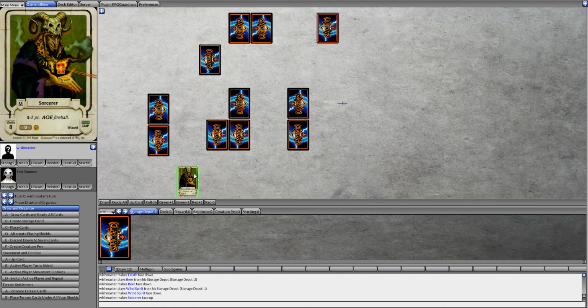He plays a sorcerer. Sorcerer, the commandability, looks like a C with a lightning bolt through it. This is a 4-point AoE fireball.